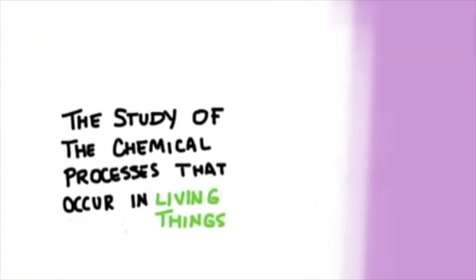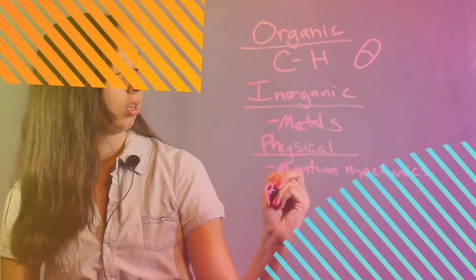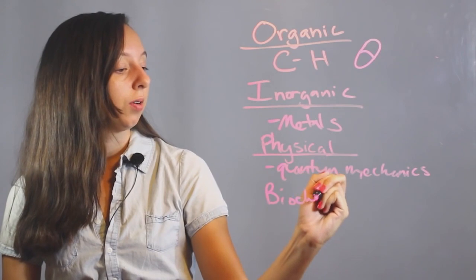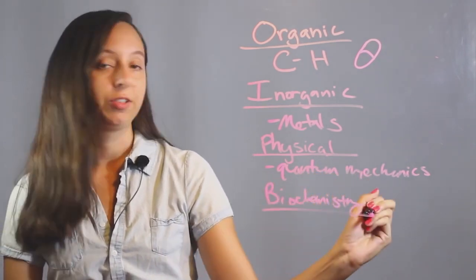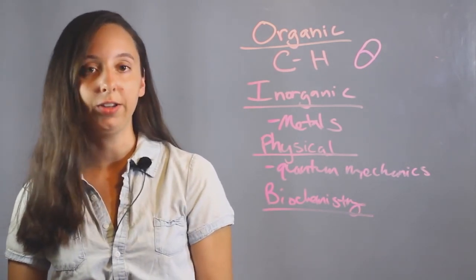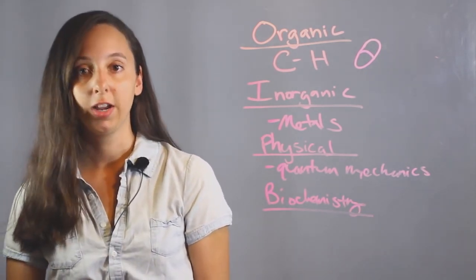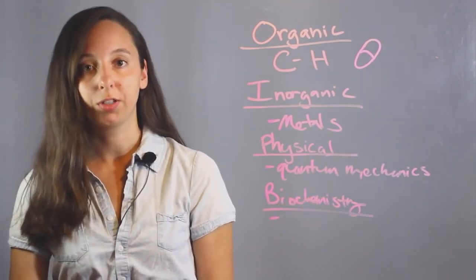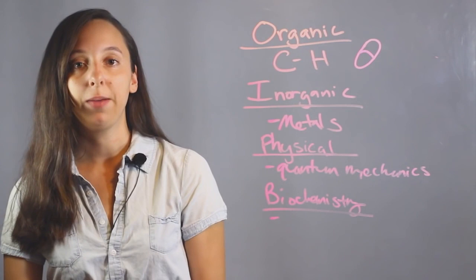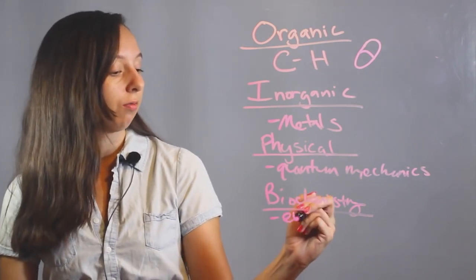Biochemistry is chemistry that studies the chemical processes that occur within living things. Like we mentioned with eating an apple, where our body will take that fructose and convert it into glucose. Next, let's go to biochemistry. So just like how we could tell from physical chemistry by the name, biochemists focus on biology. And so if we're kind of looking at what's happening in the body, but also in a chemical sense, we're going to be biochemists.